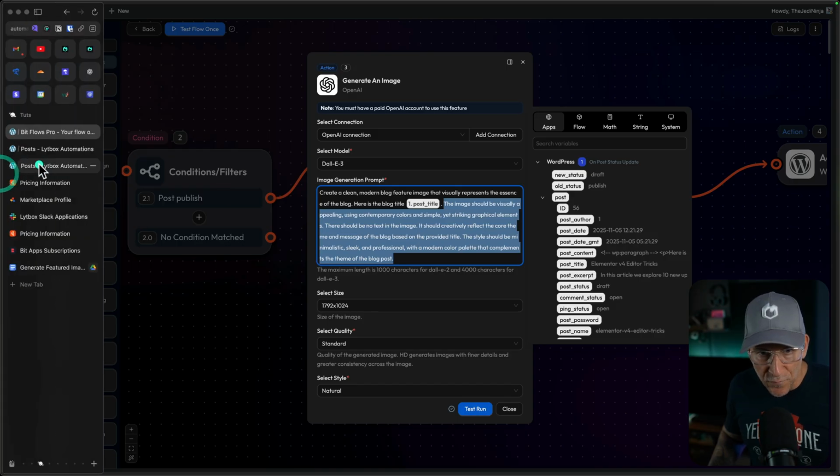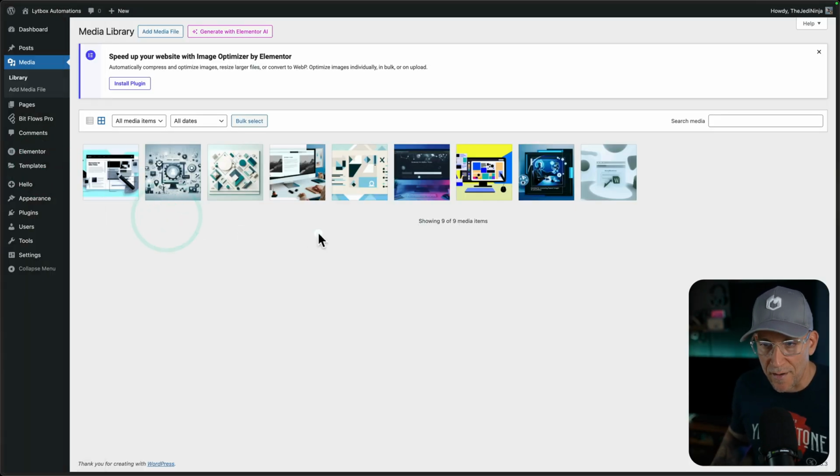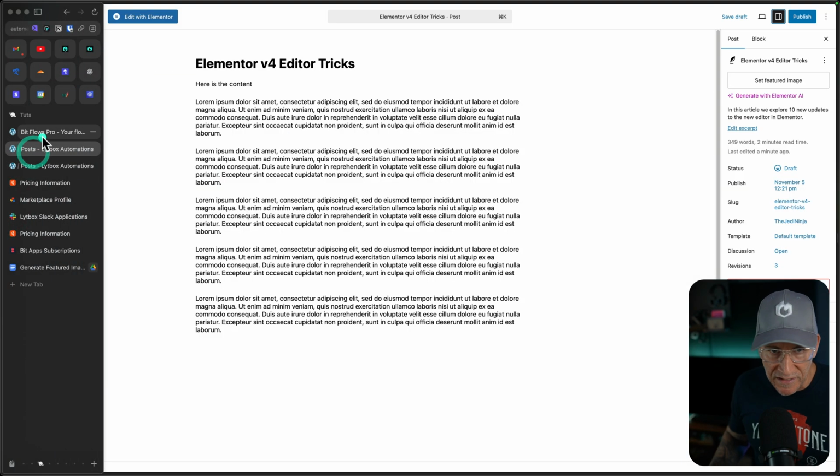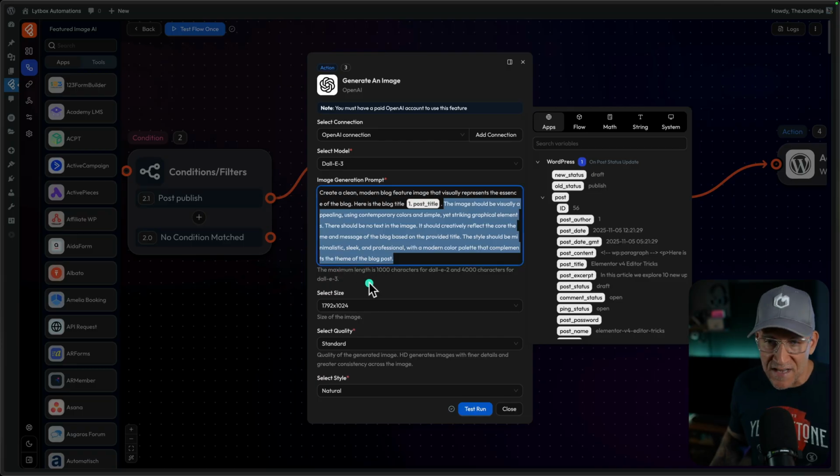And if we go over here to my media library, I've already been creating some posts while working on this. It does give a bit of a generic AI visual, but this all could be sorted out just with dialing in your prompt, making it more clean and just, you know, minimal. That's the way I would go.